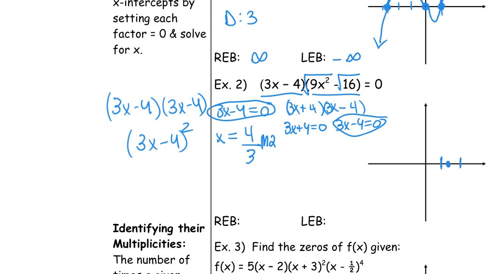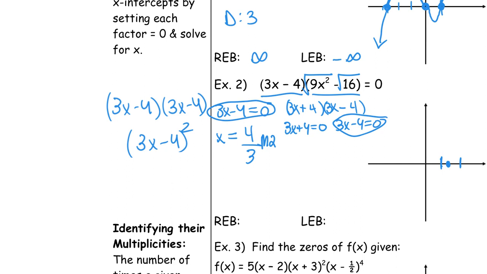So that means at that root, I've got that root occurring 2 times. So that's what that M2 is, a multiplicity of 2. And what's going to happen is at that root, it's going to act just like a quadratic. You know how a quadratic will go down and then it'll go back up? Well, if you have a multiplicity of 2, then it's going to bounce at that root. It's going to turn around and go the other direction. Okay, I'll show you that in a second.